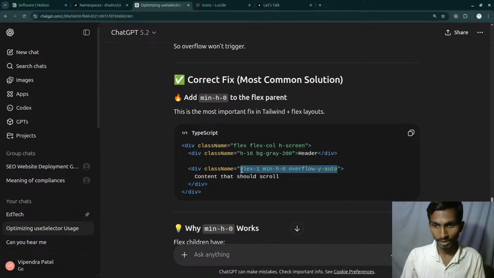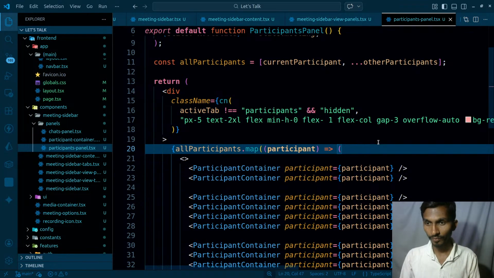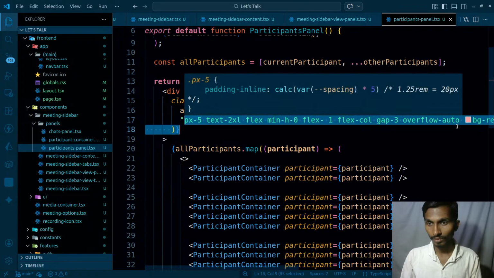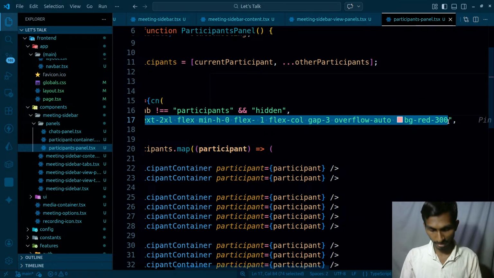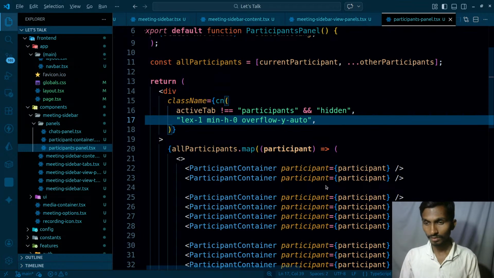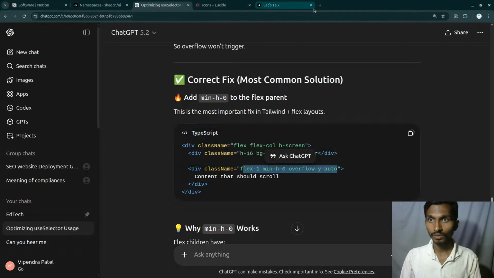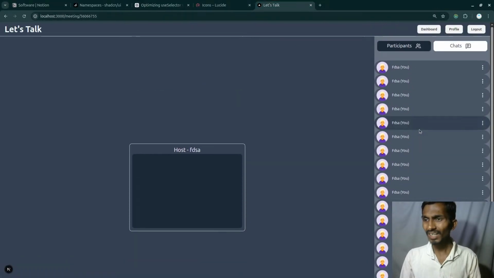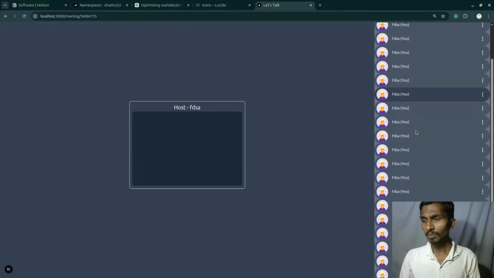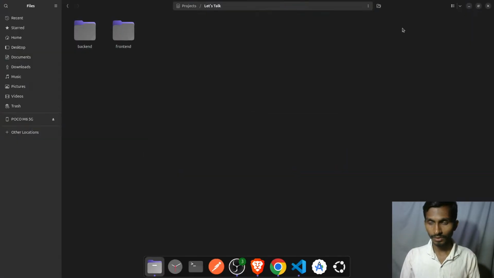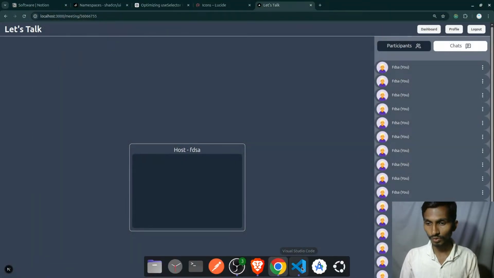I don't think this is gonna be working. No way. But what's the harm in trying that? This one. Yeah, this is not working at all. I simply need to have fixed height. That is the only solution right now. So let's go with that.